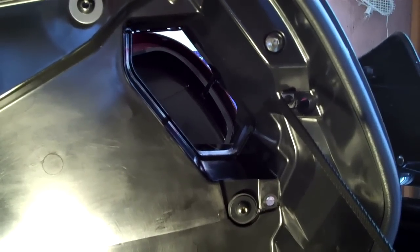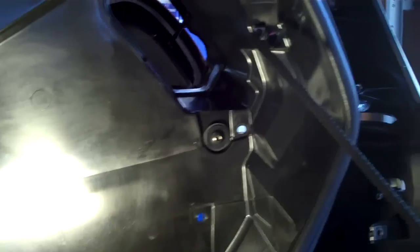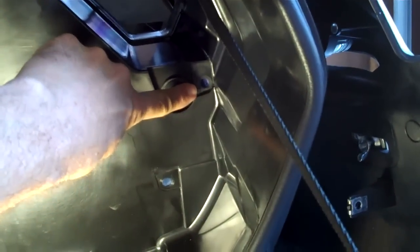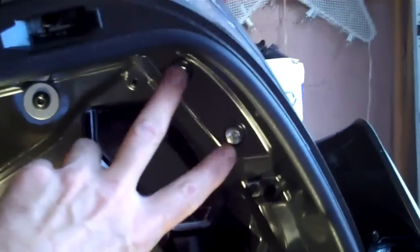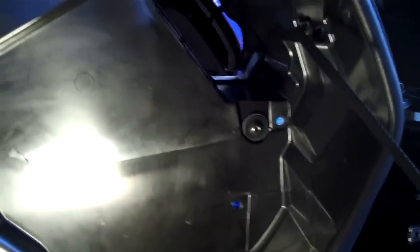I'm going to show you these procedures now. The manual will tell you to remove a couple of bolts from inside the saddlebags to get the fender loose and off, but it doesn't clearly show you which ones they are. I'll point them out. There's one right at the top near the cord that holds the saddlebag from falling open, one midriff, and one at the bottom. These bolts are just your five millimeter hex shoulder bolts. There are two right up above that you don't want to mistake for those — those hold the taillight in place. You do want to loosen those as well, and the Honda manual will also tell you to loosen all the rest of them so you have a little wiggle room with the saddlebag carcass.